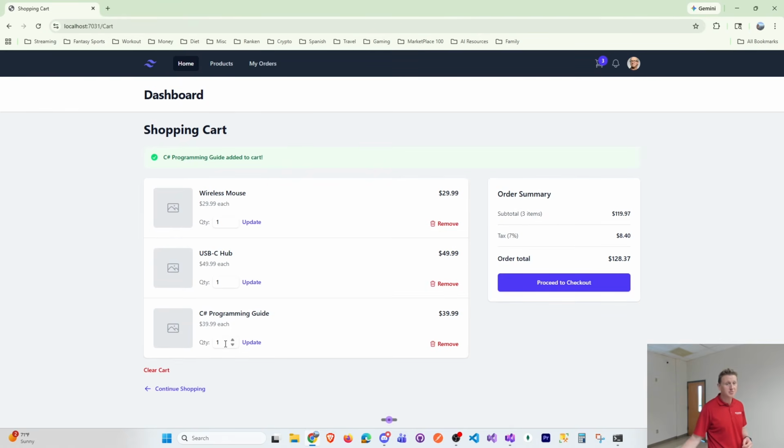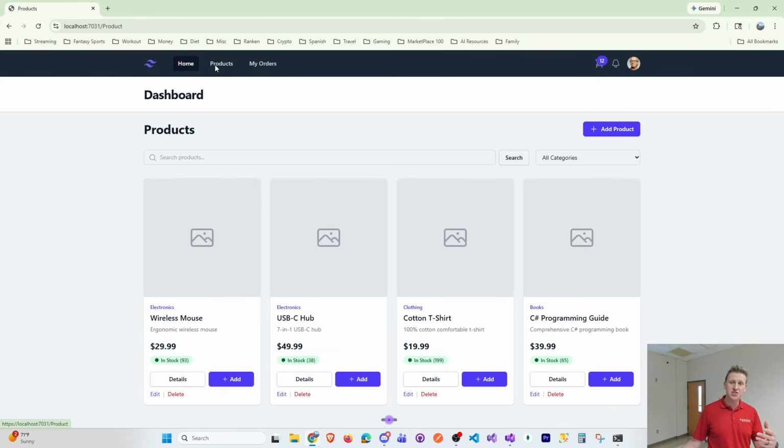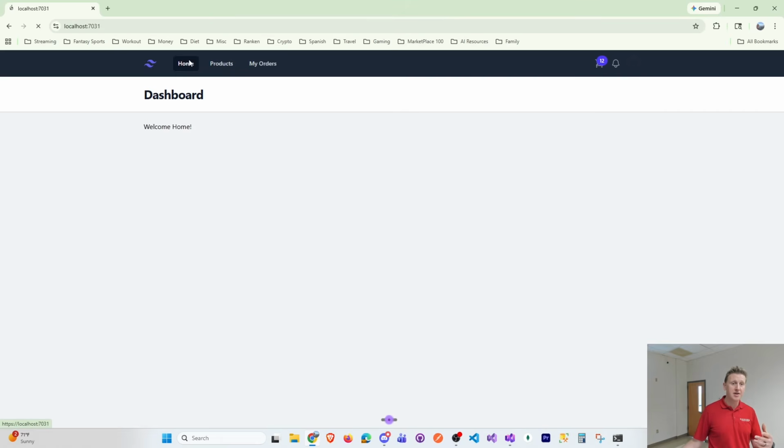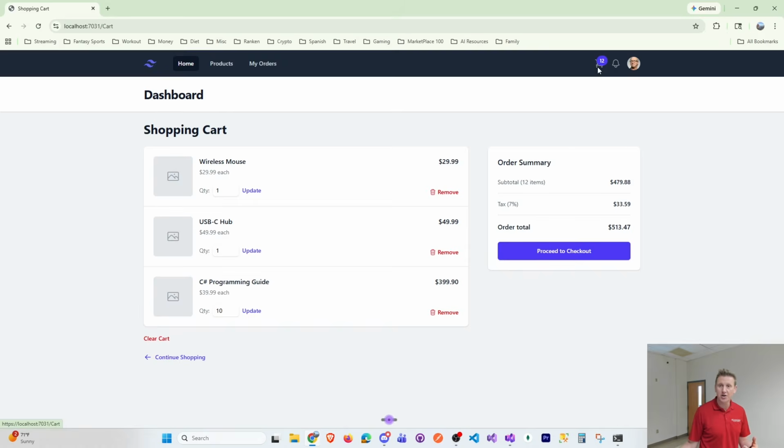When we add products, we can do things like this. Okay, once we're in the shopping cart, we can update quantities. You have to have that many available. Books, you know, if there's not 10 books available, you can't update 10 books. You can update quantities. So we have a shopping cart. It is a session shopping cart, meaning I can click around, I don't lose my cart. Okay, there's a little cart icon up here with a visual indicator showing you how many items are in your cart.